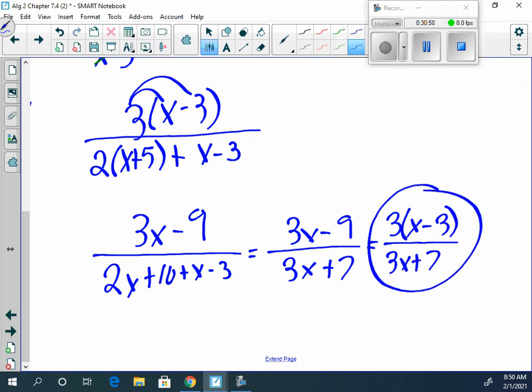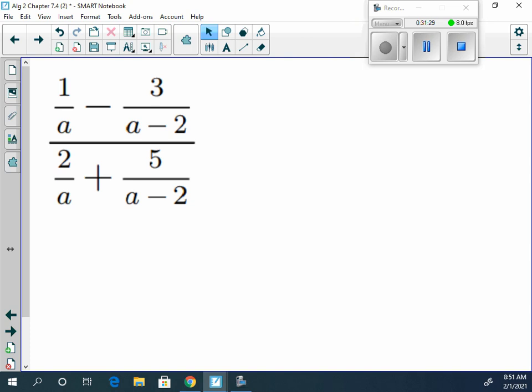Even though it can't go anywhere, we can still factor 3 out of the numerator, because 3x and 9 have a common factor of 3. So we can factor that out, and this is what we would get. Which means we didn't actually have to multiply through the numerator anyways. So, questions on this here? Any questions on any of this so far? We feel good with this here?